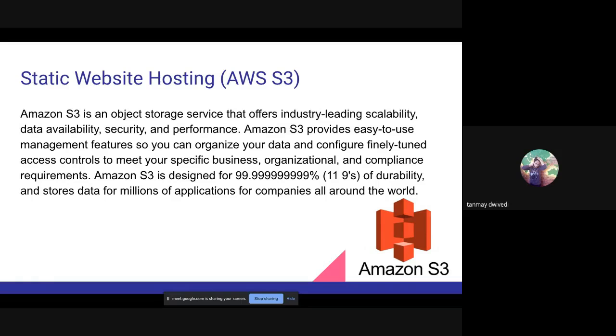Well, some of the very good features S3 provides are easy to use management features so we can organize our data and configure finely tuned access controls. Also, S3 is designed for 99.99% of durability and stores data for millions of applications for companies all around the world.